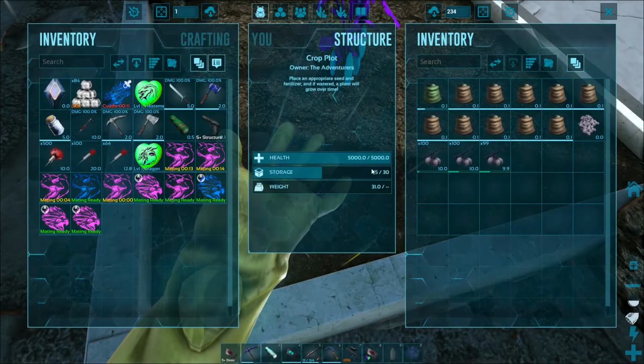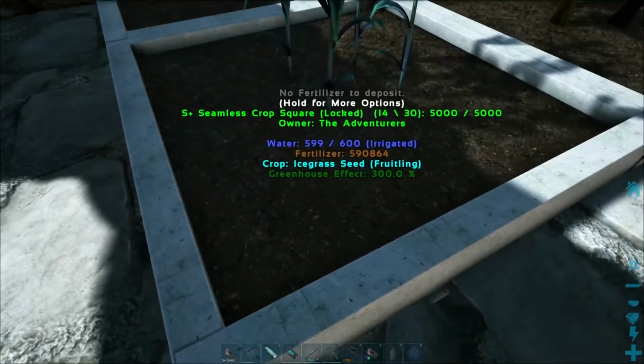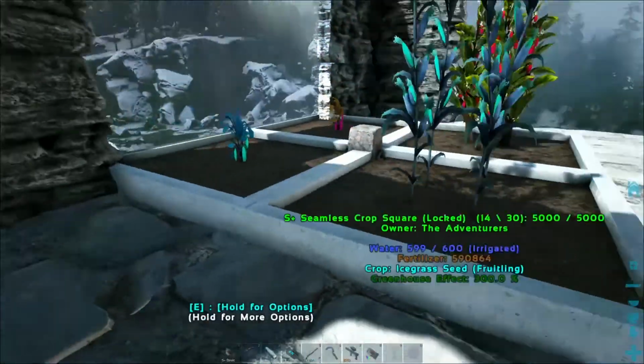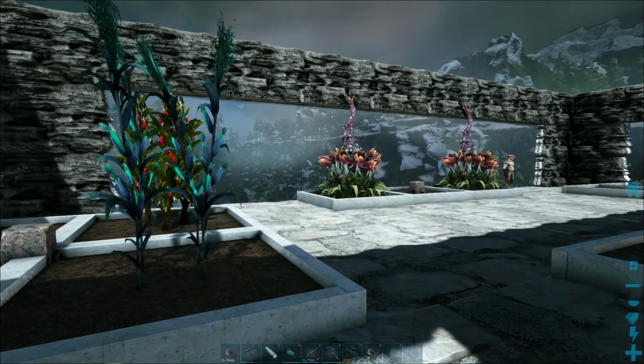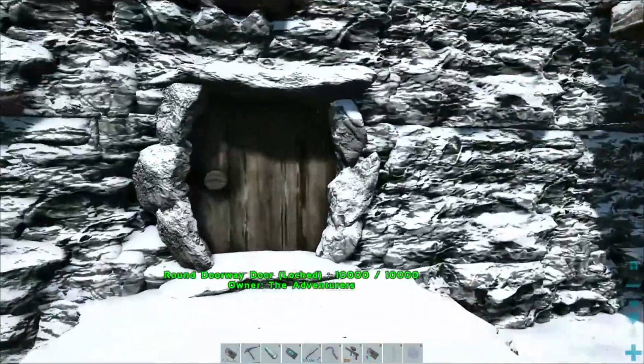We did go ahead and get some of the Elemental Ark berries and different things made up. We have lightning stem berries over here. We've got, what is this one? This is the ice grass. Each one has its own stuff for this. I think it's really cool, and it's made for some of the crafting recipes, so we'll get into that eventually.